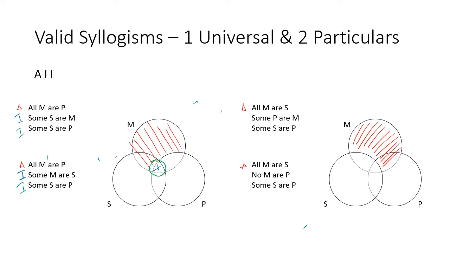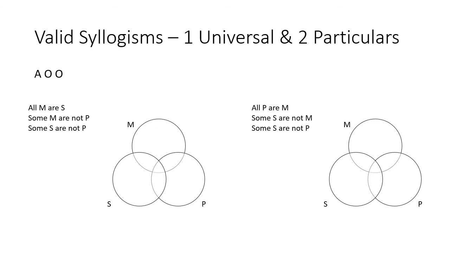And then when it comes to our particular affirmative, we're going to be putting our X into the right overlap, the P and M overlap. But again, because half of that has been shaded in, the only place that it can go is right in the middle. And of course, if you do that, you end up making it an S. So again, same kind of situation where you end up with an S that is a P. So there's at least one S that's a P. So the conclusion is guaranteed. The argument is valid. All right, so the last two forms, this will get us to 15 here.